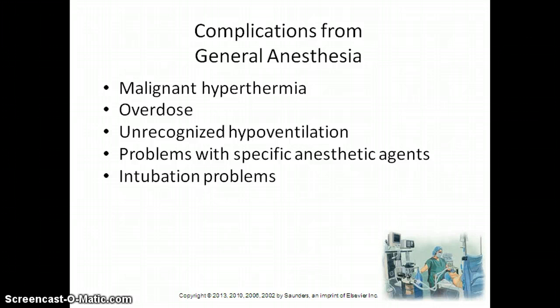And what will happen is the clinical features reflect increased muscle calcium level. So our patient will have manifestations such as tachycardia, dysrhythmias, muscle rigidity, and then myoglobinuria, which is the presence of muscle proteins in the urine. Basically, the temperature can be as high as 111.2 degrees Fahrenheit. If it gets that high, that's going to be a late sign of hyperthermia. Survival is going to be dependent on early diagnosis. So as in nursing with everything, early intervention, early treatment, better outcomes.